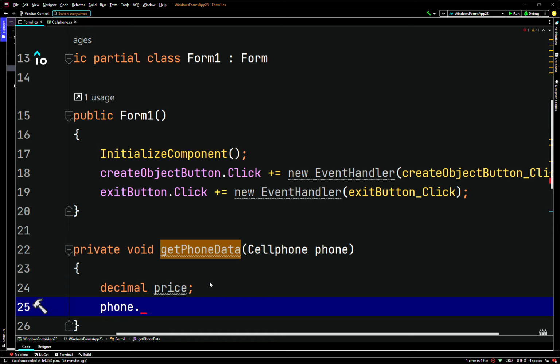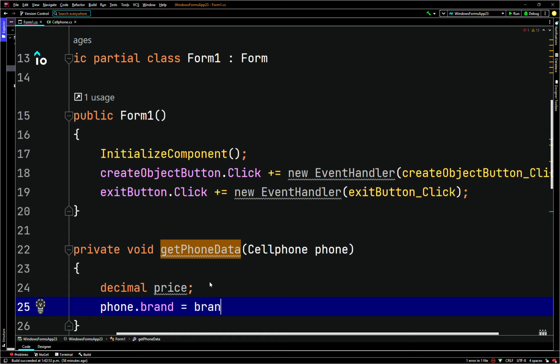How have we done this before? Do you recall from this, if you've been watching the series, where for example we would go, okay, let's just first do this. Let's say we want to access our phone.brand. We're going to point it to the text box.